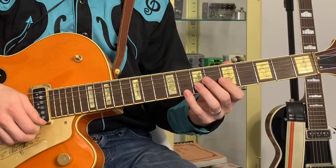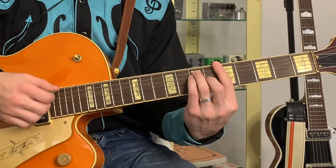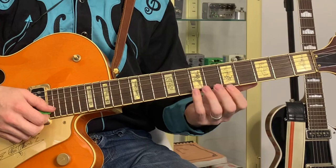Okay, so we're doing these double stops. Again, this is all the stuff that was really becoming a regular occurrence in the mid-50s, these kind of double stop licks. We're in A now. We're doing that double stop at the tip of an A chord. You could think about that. And then the little licks he's playing are based around the F sharp and the C here.